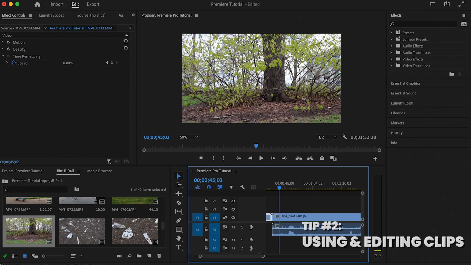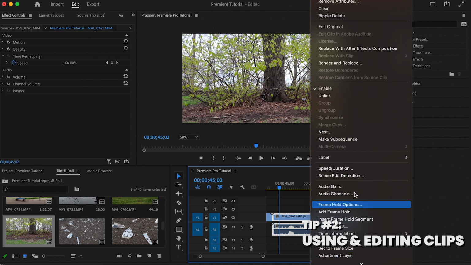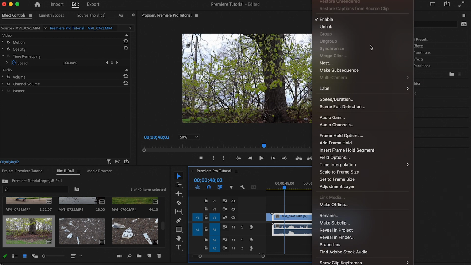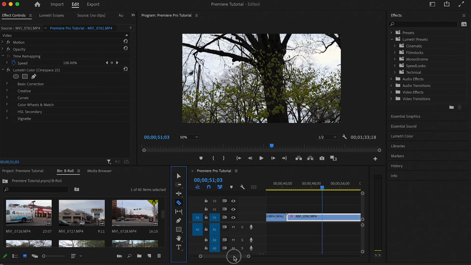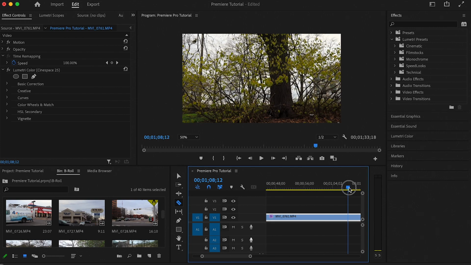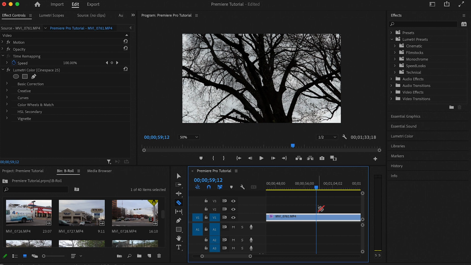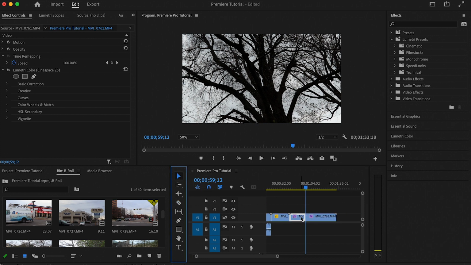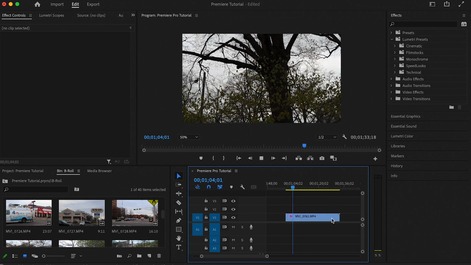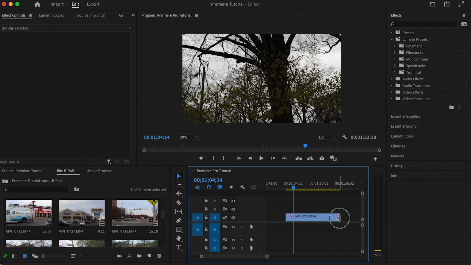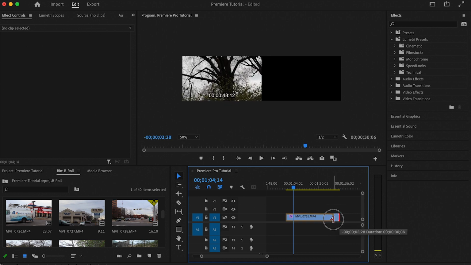Next, let's talk about the timeline panel. This is where you'll actually edit your videos. You can add clips, audio, and different effects to your project in this panel. You can use the tools on the left-hand side to help you. For example, we're going to use the razor tool to cut the clip that we dragged into our timeline. Then we can click the selection tool to select the clip that we no longer want after the cut, and hit delete on our keyboard. You can also trim the clip by grabbing either ends of it in the project timeline and dragging it like this.